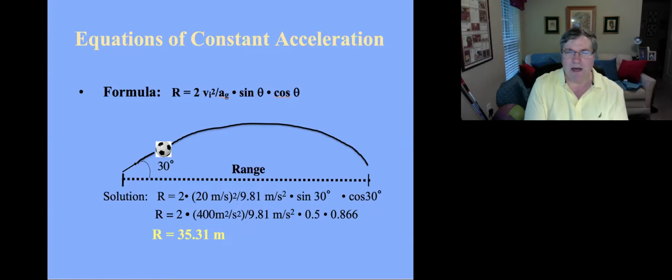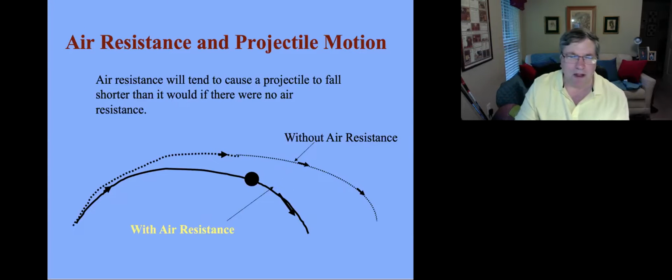So let's say a goalie caught a ball, is going to drop it on the ground and kick it forward at a projectile angle of about 30 degrees. 20 meters per second is a little over 40 miles an hour, so that's a pretty good kick. It's probably going to go not quite to midfield. That's pretty typical, I think.